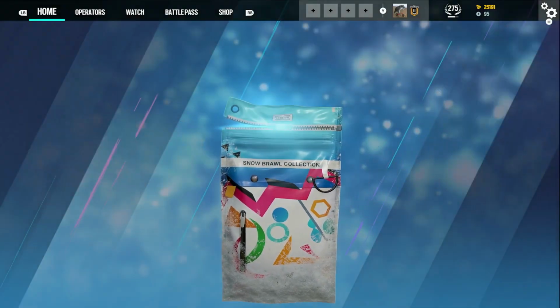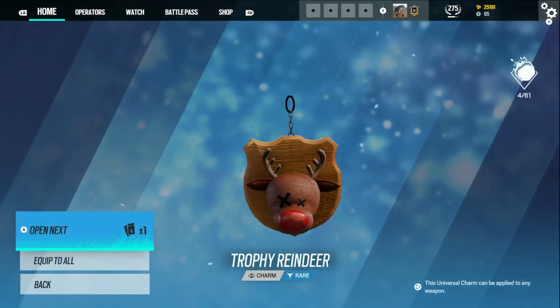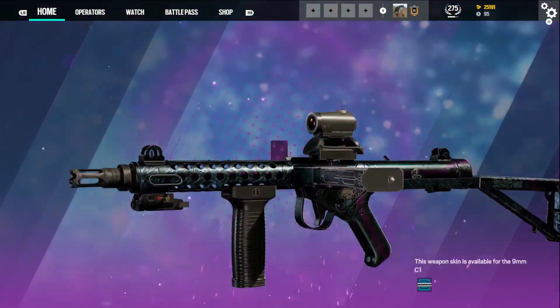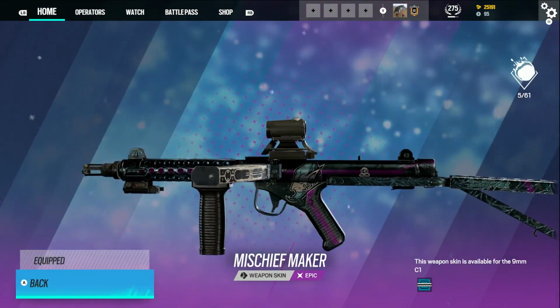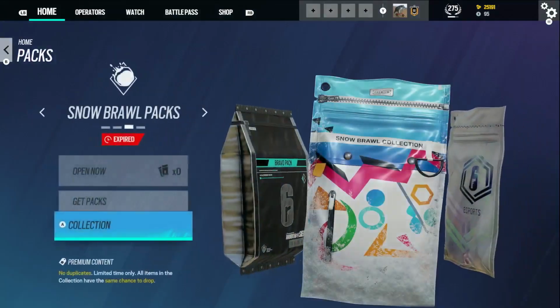The Snow Brawl collection, I would say, is one of my least favorite events. I don't know, it just wasn't really fun. And we get a charm. Alright, probably never gonna use that thing. Purple? At least make it like a headgear or something. Actually, that is really cool. I'm actually just gonna go ahead and equip that. It's actually sick. I like that more than any of the headgears. Alright, I'm actually happy with that.